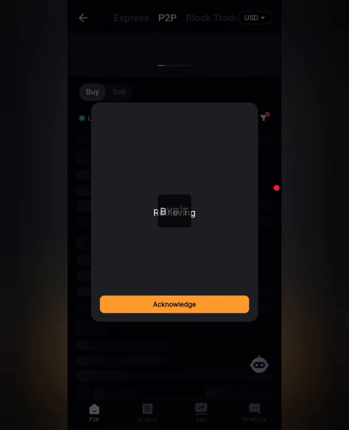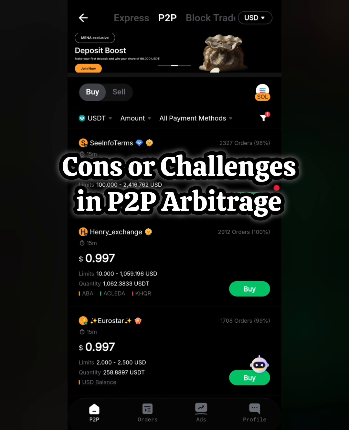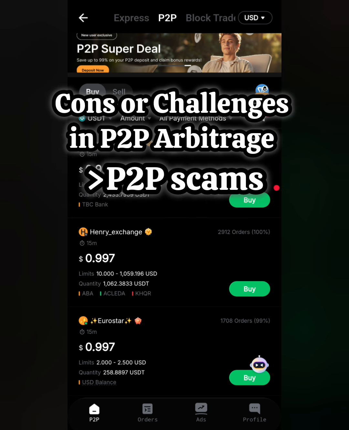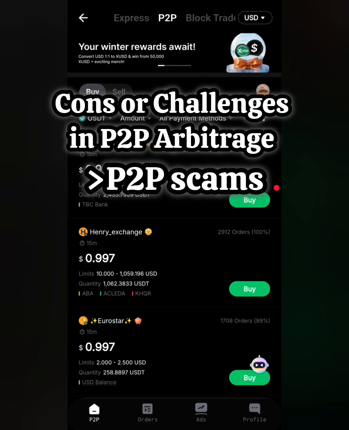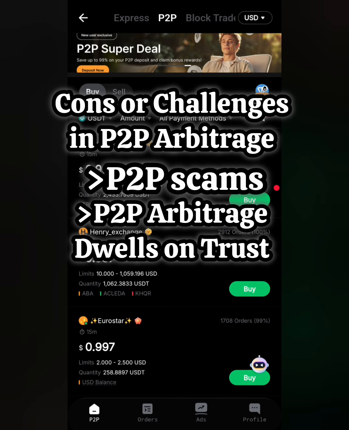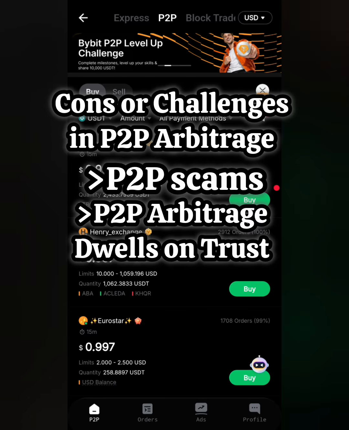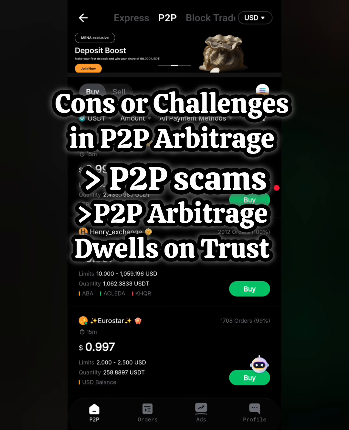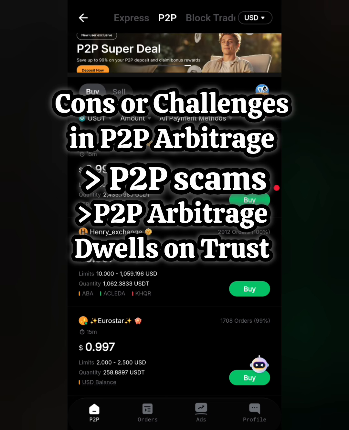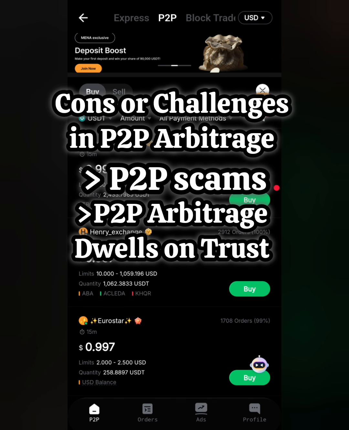Okay, now that we've been talking about the good side of P2P arbitrage, now let's talk about the challenges you may face if you are going to be performing P2P arbitrage. Okay, now one of the challenge is you might actually face scams, and that is because trusting people these days is actually very difficult. And in the P2P arbitrage, trust is actually very essential, especially when you are doing it offline. You're not using a platform like the Bybit, the BitGet, the Binance, and the rest to perform P2P arbitrage. Okay, you could easily get scammed because some people actually want you to send first to them, and once you do that, they might not want to actually deposit you or credit you the funds you're supposed to receive. Okay, so that's one of the issues you could face in the P2P arbitrage.